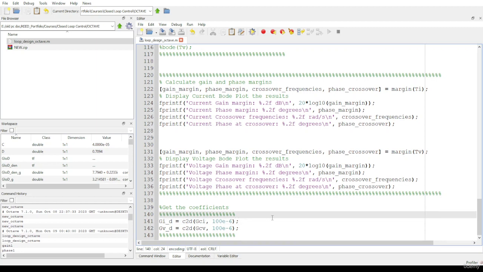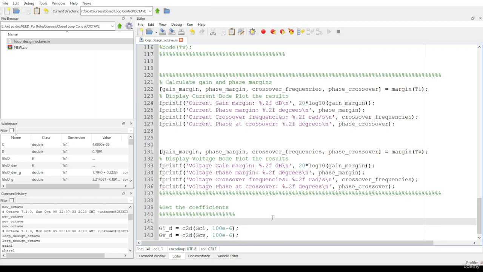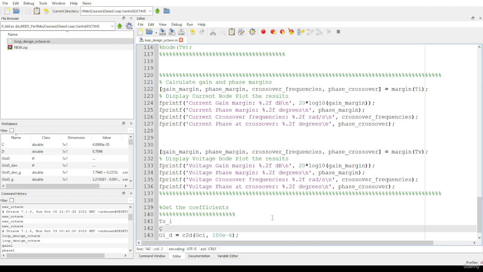Let me just specify that as TSI and TSV so that it makes more sense that way.